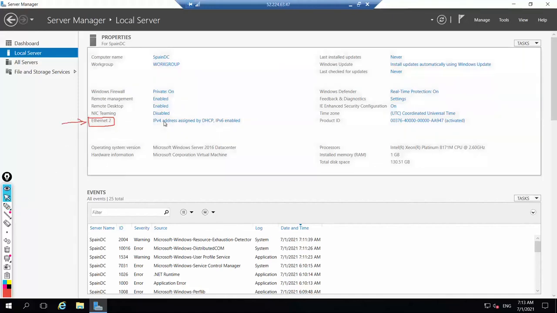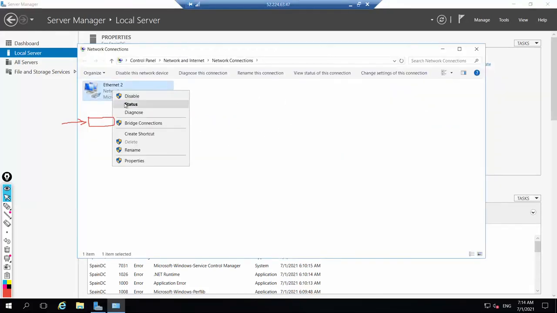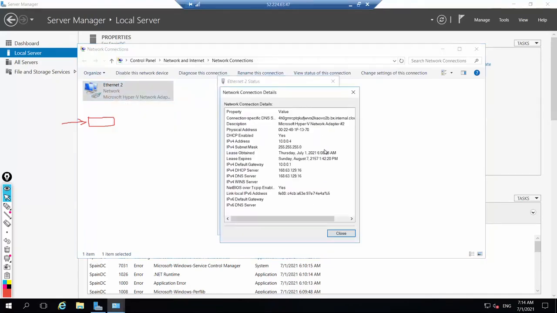So if I come to Ethernet 2, IPv4 properties, I'll right click and go to status, details, and you can see here I have received the IP address 10.0.0.4. Right, my DHCP server is this and DNS server is also this. Right, so here we'll be modifying some settings. Or here we will not modify, we'll be creating another two machines. In that we'll give DNS server of this machine, right?